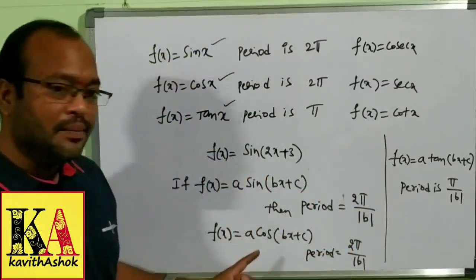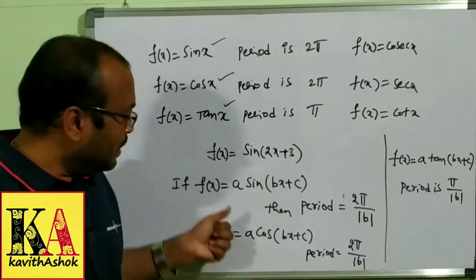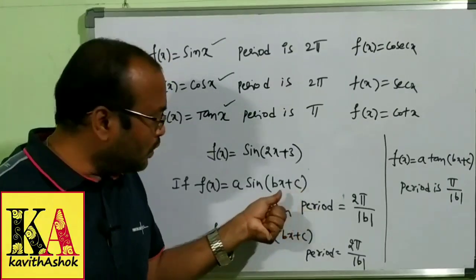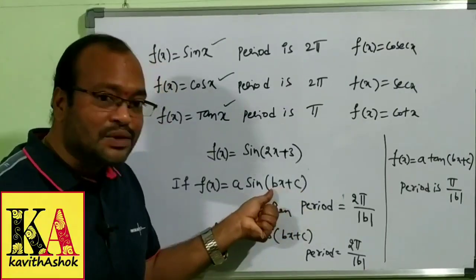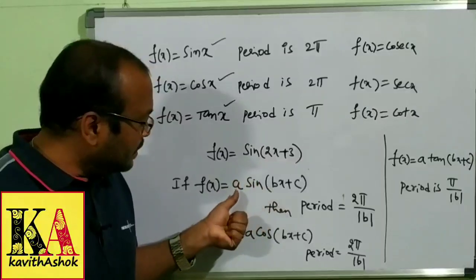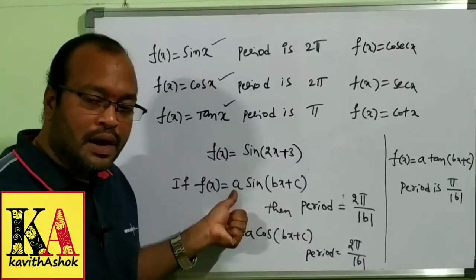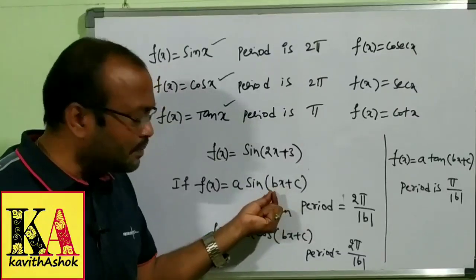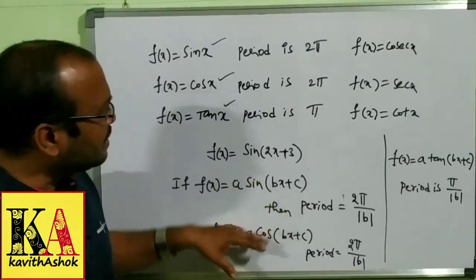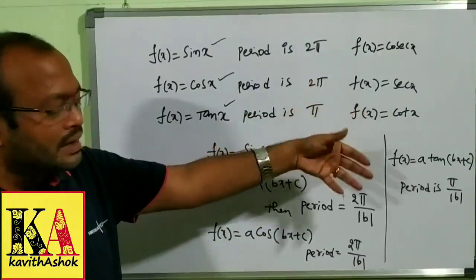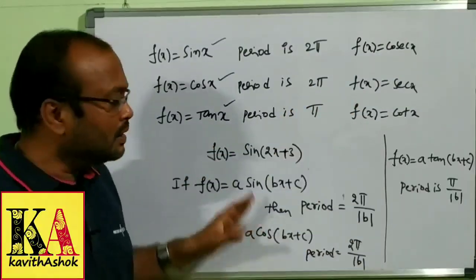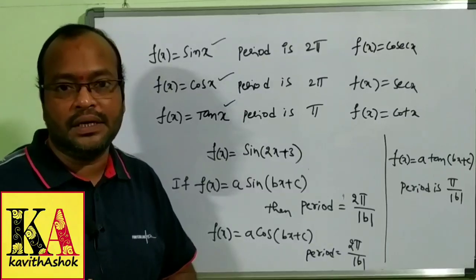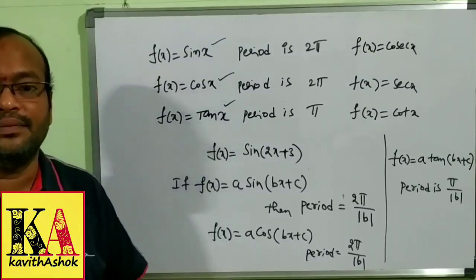Once you remember or recognize this, there is no importance for a and there is no importance for c. So we only have to concentrate on the x coefficient. Is it clear now? Whether a value will be 3 or 4 or minus 2 or minus 3, no problem for that here. We just have to concentrate on the x multiple. In the same manner, the periods of cosec, sec and cot will be like this only. If we remember this, we can get a 2 marks question for the annual exam.